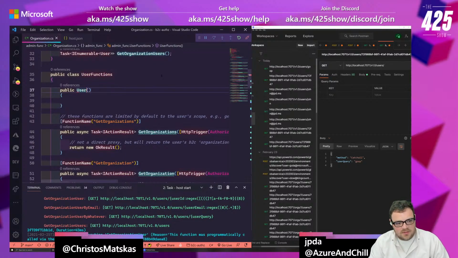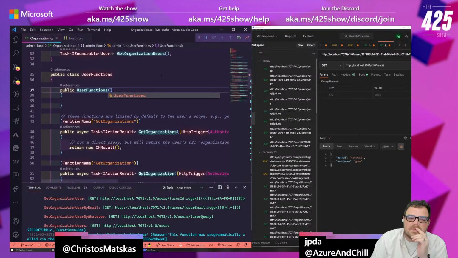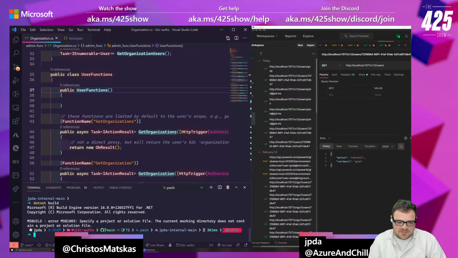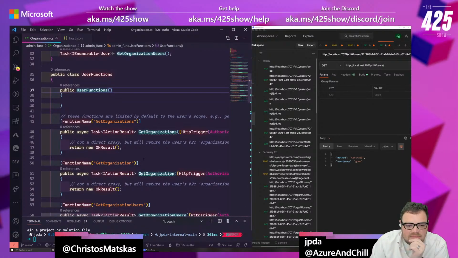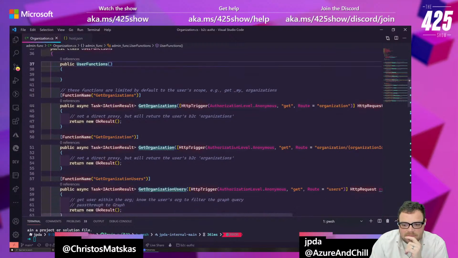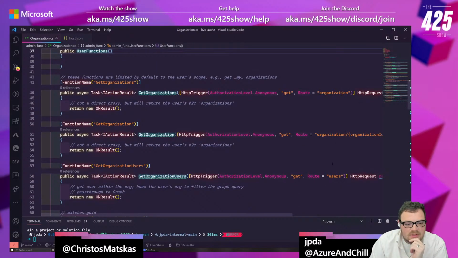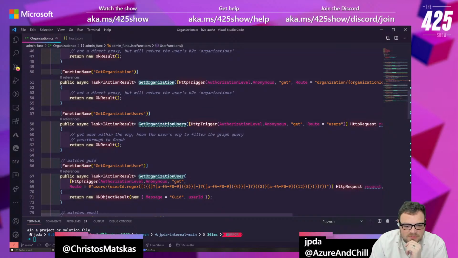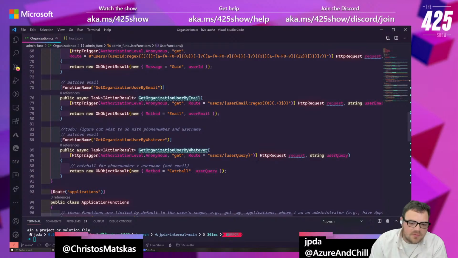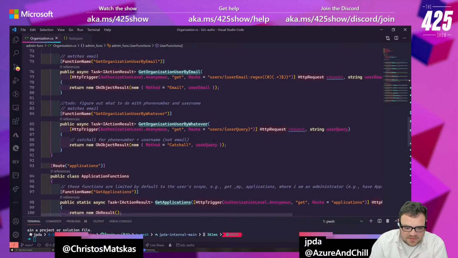Now, there's one thing I was looking at that I thought was kind of neat. We're going to have to assign users to these app roles, and there are a couple of different ways to do app role assignment. When we do an app role assignment, this is organization, and then we have users. These are all going to be filtered. So users, user ID, user email, get by whatever. Cool, okay. We'll obviously have to clean these all quite a bit.